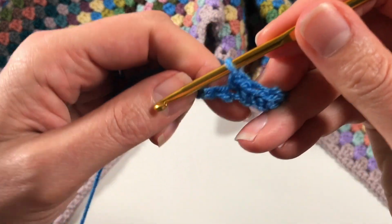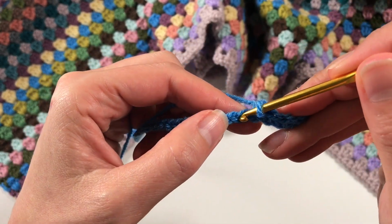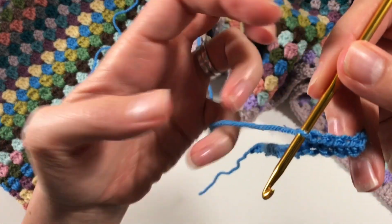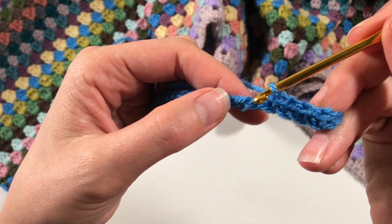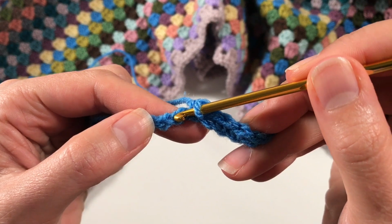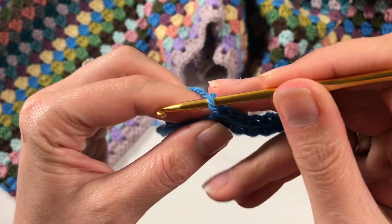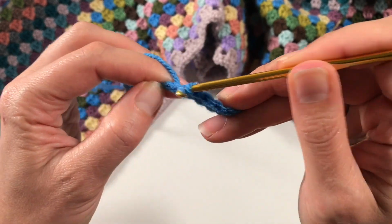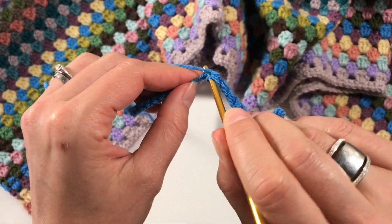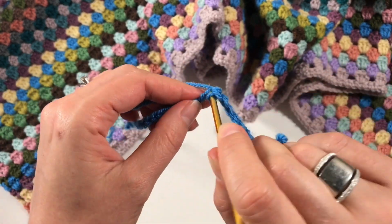Now the way to pick up your V here is to go into there. I have this location pre-programmed in my brain almost. Okay, just let me show you. It's this bit here. That's where I go in, at the bottom of the V almost. And you'll do 198 single crochets. Okay, and I will see you when I have done my 30 and you have done your 198.